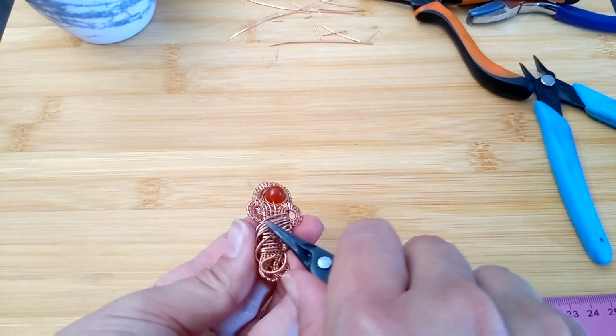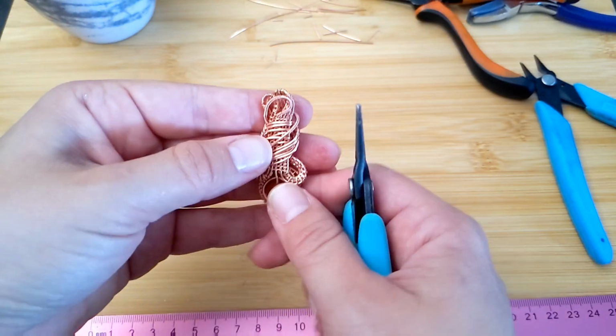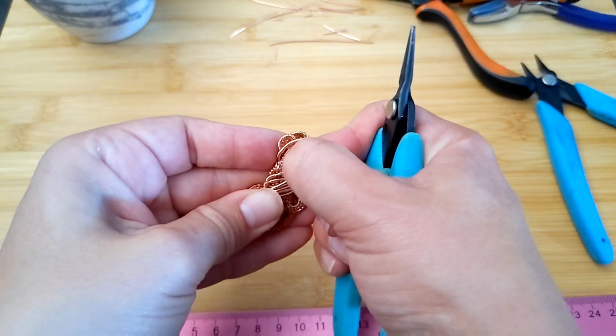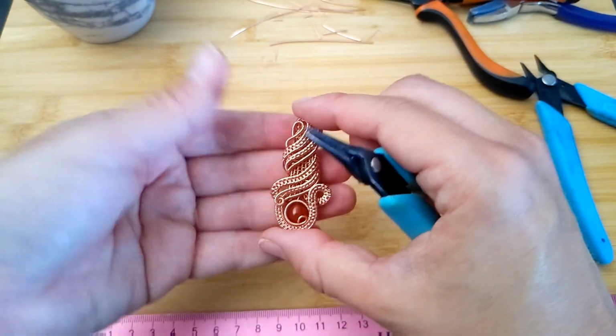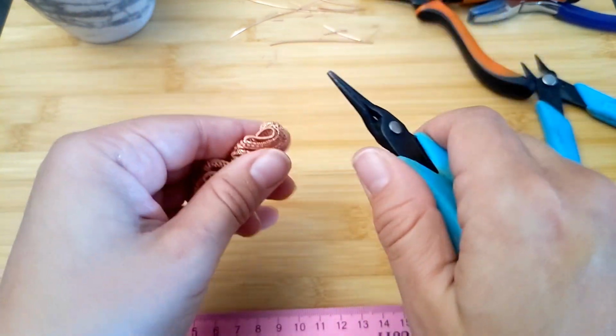Yeah, I want them all as flat as can be over here, because this is going to be the side against the skin, and you want to try to keep it as smooth as possible, so that the pendant lays nice and flat. But there we go. Okay.